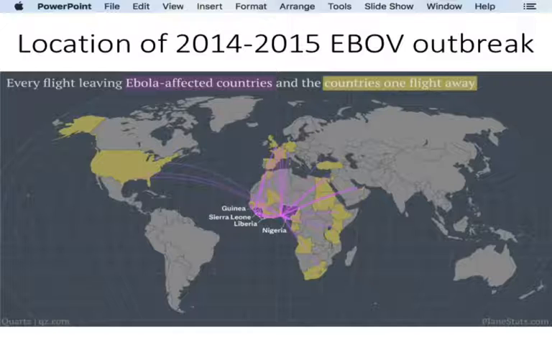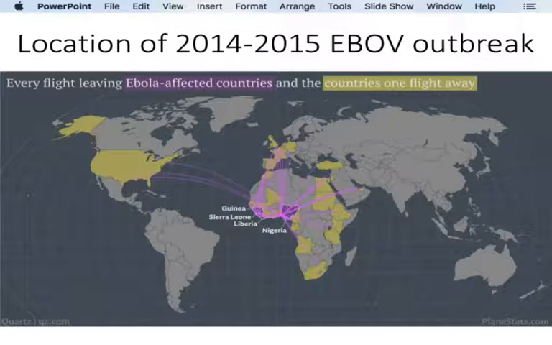All right, so this shows international travel from the countries that had infections: Liberia, Sierra Leone, Guinea. Nigeria did have a small outbreak too. There were actually 20 cases, but they put the kibosh on that really quickly. They had an incredibly strong medical response to it that blocked further infection. But what they're trying to point out here is here are the countries in which the infections occurred.